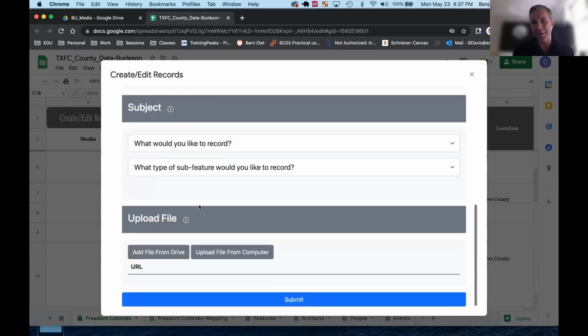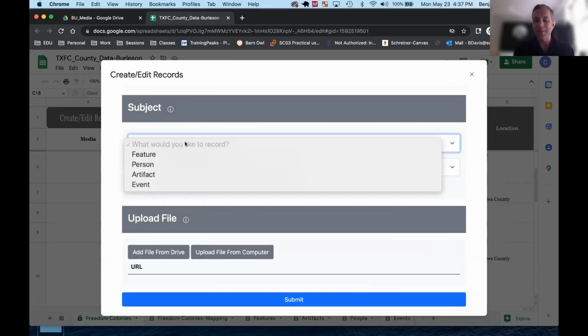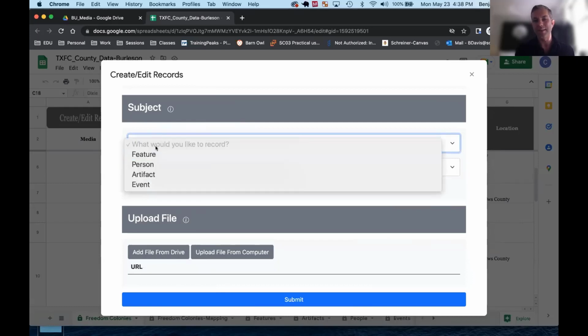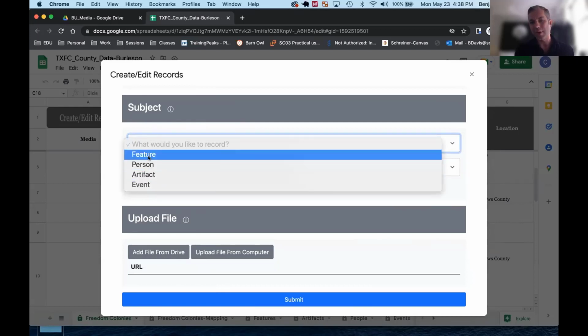But again, I want to reemphasize that taking this time to fill in the subject matter is really important, and it's a little bit structured just to help discern what in the photograph you're talking about, if it's a photograph, or what in the document you're talking about. So, for instance, if it's a building, that'll help designate what you're talking about there.